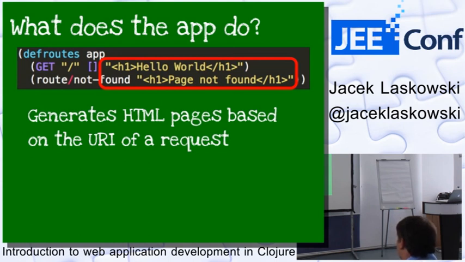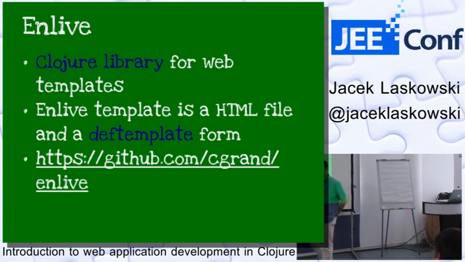Okay. So it generates HTML pages based upon URIs, right? You know where I'm heading, to answer our colleague's question. What about templating? Is there a library for HTML templating, or are we stuck with generating HTML out of Clojure functions? Yes. The answer is yes, we've got Enlive. Enlive is, for me, the web templating library for Clojure.